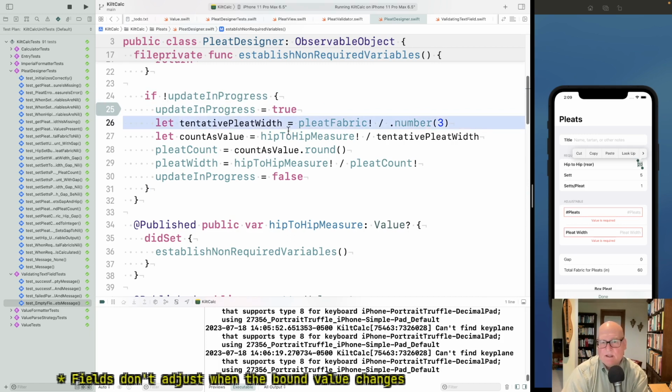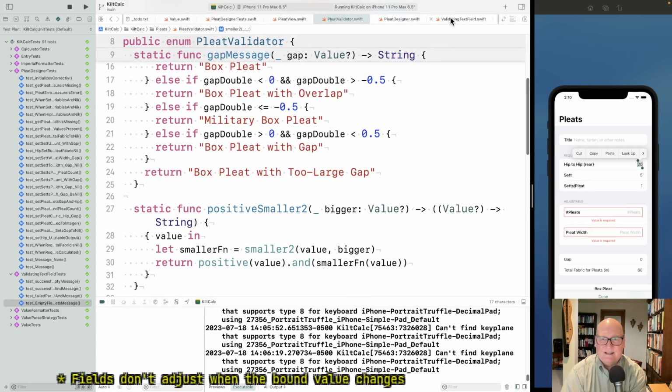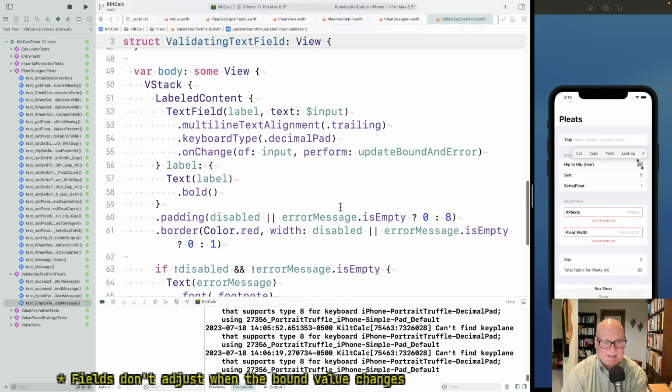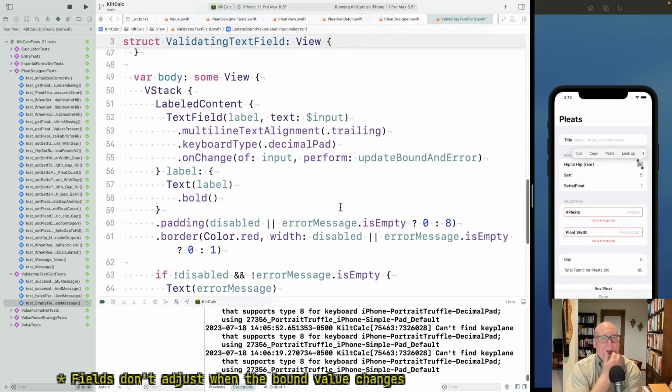I mean, if you're changing it because the input changed, and then the input's going to change it, and then you're going to come through and say, "Oh, I see you changed it, I should write it." Well, we kind of went down that path once, right? If you did 5 dot, it would say, "Oh, I see you're a 5 dot. Let's interpret you as 5, and we see you changed. We'll display you." Now you show 5, and the decimal point's gone, and you can't type another digit. So we got this loop coming in again, and they're very confusing, which makes me pause and question whether we're on a bad track here.